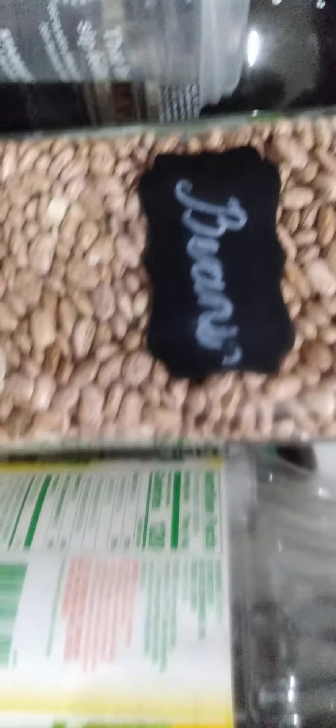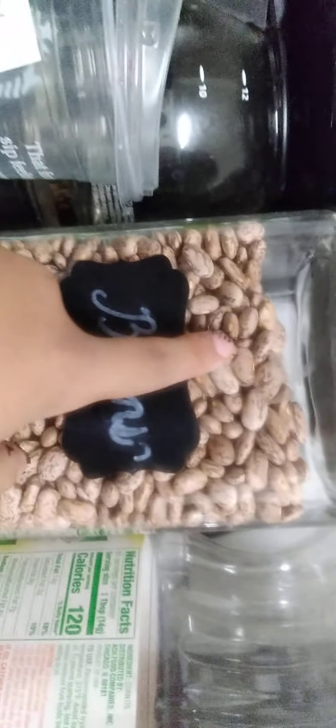Okay guys, now that we're in, what I'm going to do is get the pinto bean plants. Here I have the pinto beans — it says beans, it says pinto beans. So I'm going to get them. I don't want to drop them. And then I got them. My hands are really dirty. It's just really hard doing this one-handed. Look at this — I think I'm going to put my hands in.